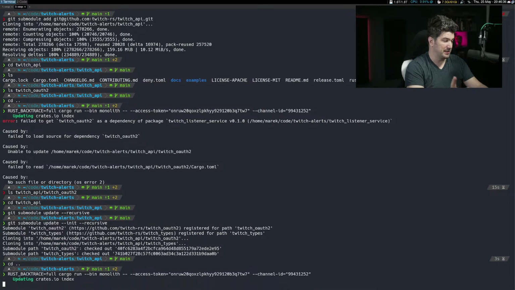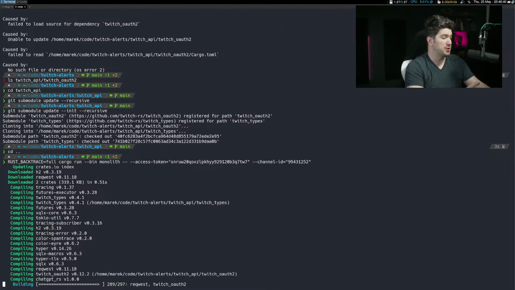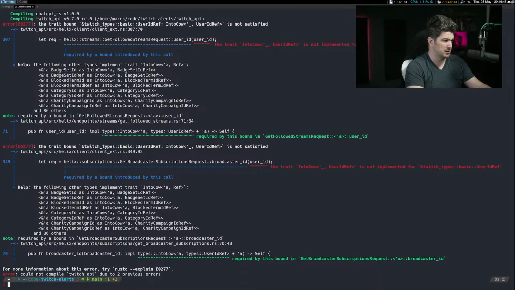Now, I expect this to fail to build. Although I should push this because now it actually has official submodules support, which is good. All right, this is what I was getting.